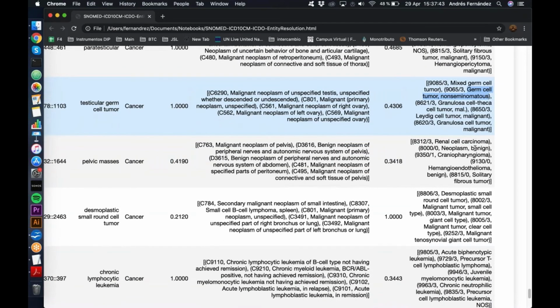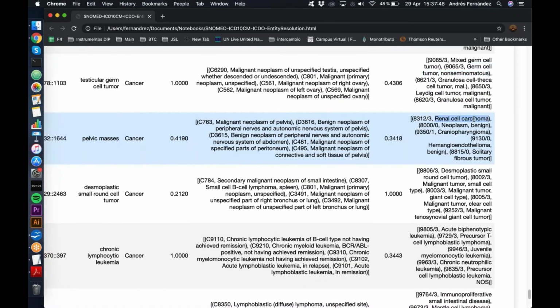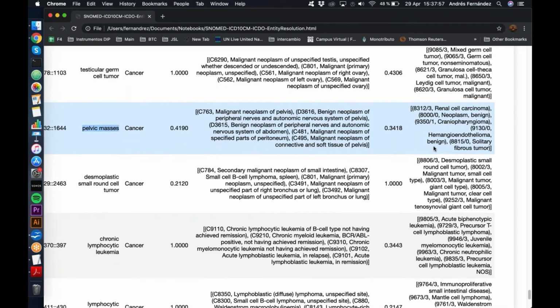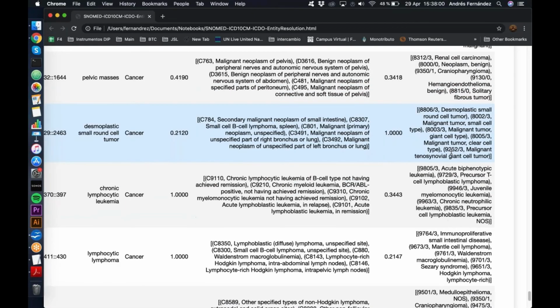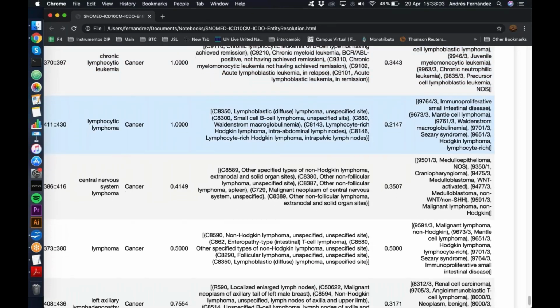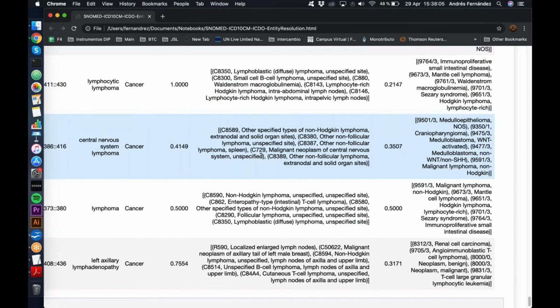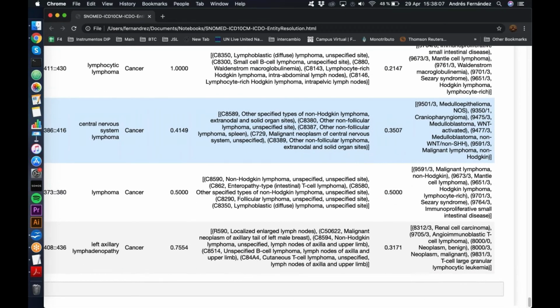Or in the case of pelvic muscles, you have renal cell carcinoma. No common words at all, but probably masses in the pelvic have to do with some renal abnormality. And these are all the relations that you get through embeddings and the embeddings that we have. So this is pretty much for the demo.